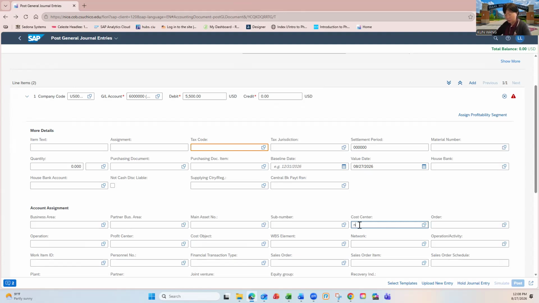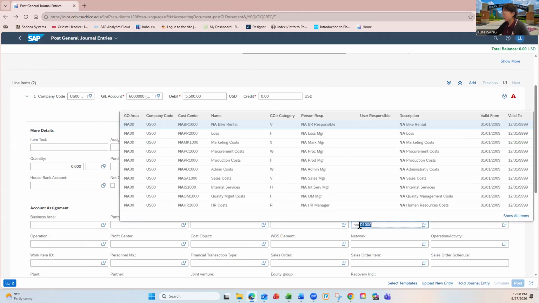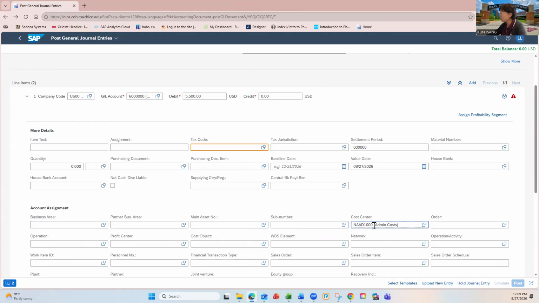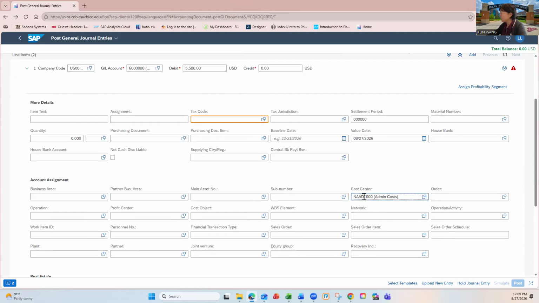Let's commonly use a pre-built cost center for the admin cost. Okay, we all use this, but when you actually work in a company, you will know which cost center or function you put this expense under with the cost object. So for this one, we all use the pre-built admin function.